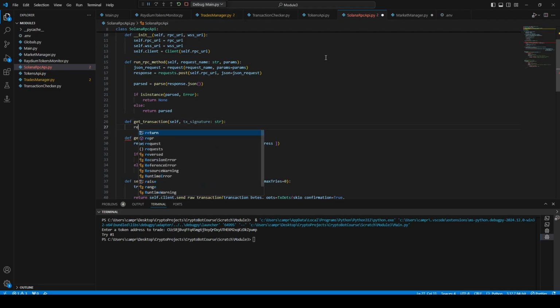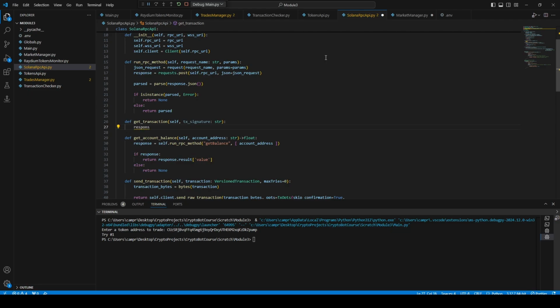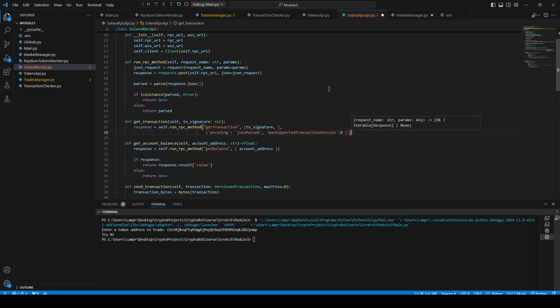So this one's really simple. We're just going to utilize our generic method for making the RPC call. So we're going to do a self from our RPC method, and we're going to pass in the method name, which is get transaction. You can go to the Solana API docs to find this information, but just know that this is how you do it. It's got parameters that we want to put in there. So it's an array, and inside of that array we want to put in our transaction signature that we're looking for. And then I'm just going to cut and paste this stuff. You can get this information, like I said, off the API. I'm just cutting and pasting it. It's just needed. So that's that.